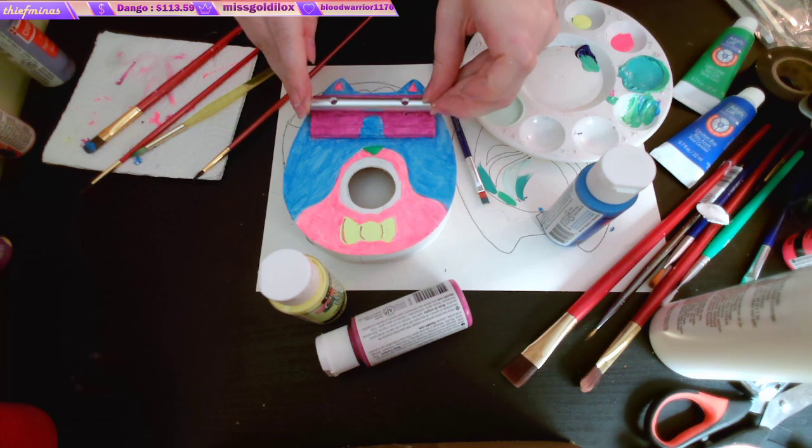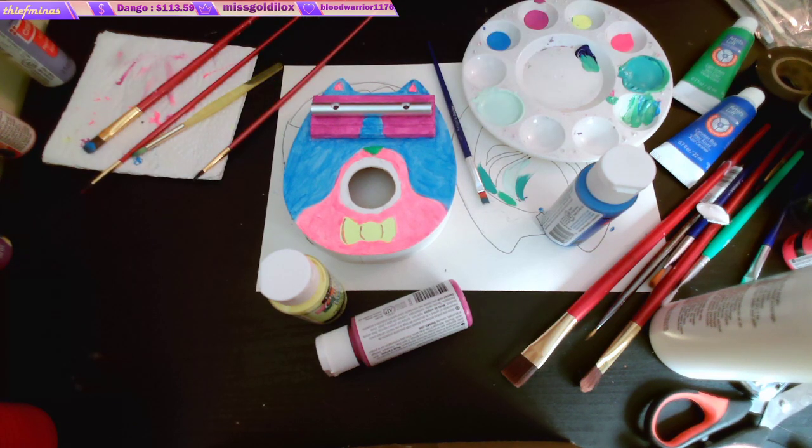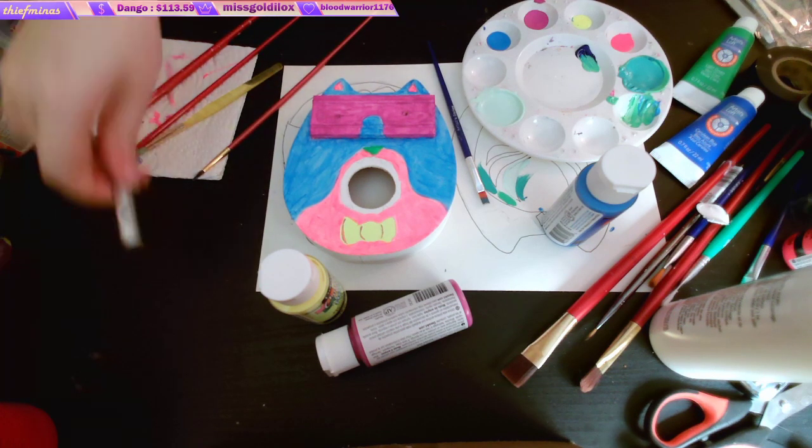Okay, so it would cover like that much. So yeah, I think I can put the shutter shades on there. It'll be good.